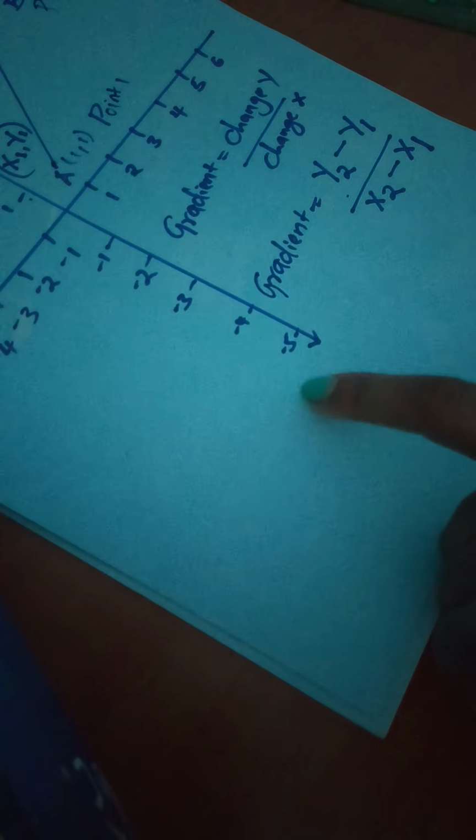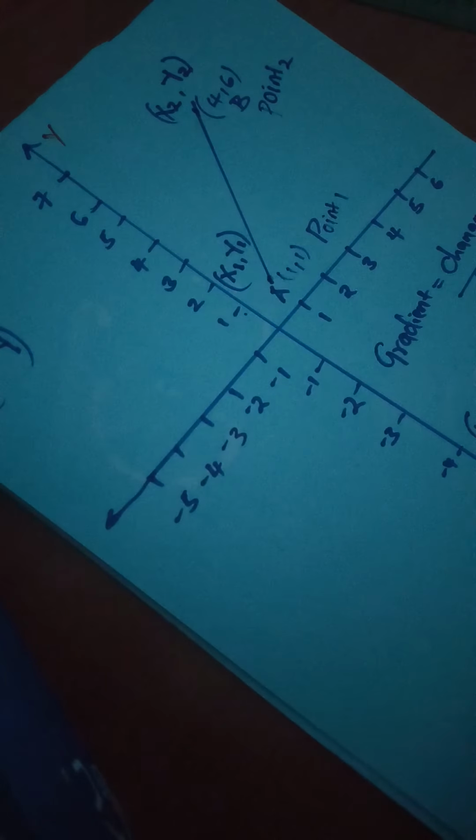In this case, I'll write my coordinates again, this time right down here so that I can get them working. I'll have my point A, which is 1, 1, and my point B right here, 4, 6. So this is my first point, that is x1, y1. This is my x2, y2.